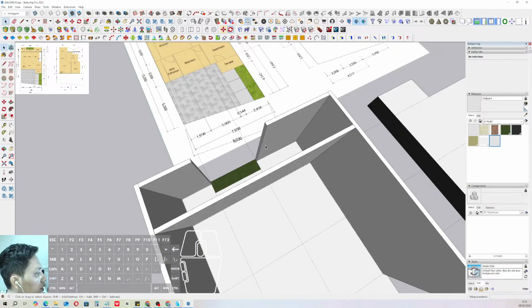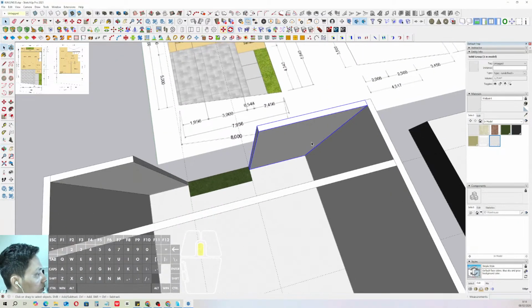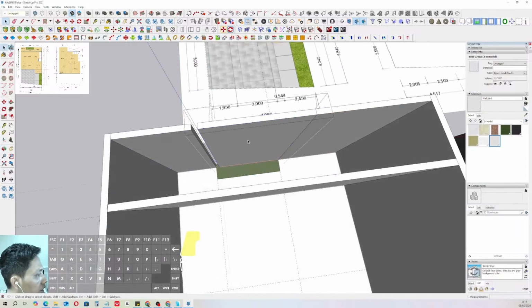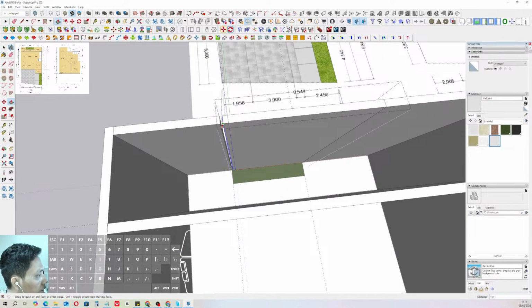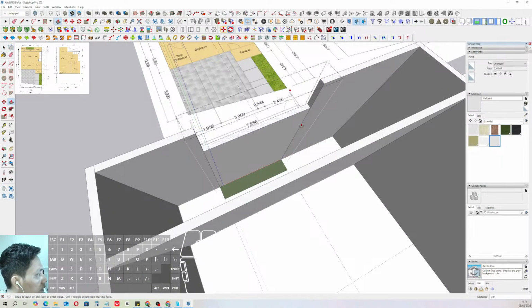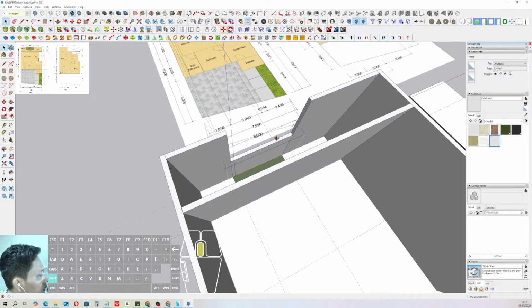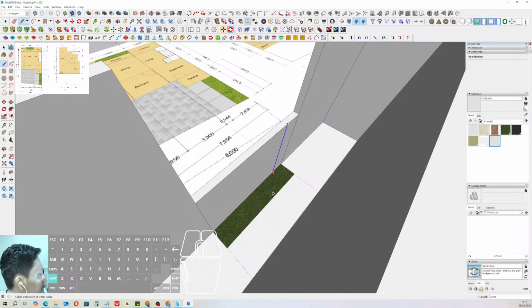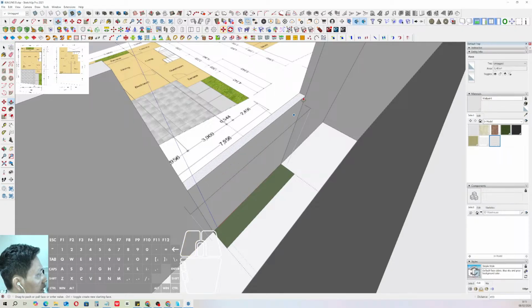Then we can extend this wall by duplicating this wall and triple click. Then we can push it down in here approximately. It's 2 meter. We can add 1 meter more in here.